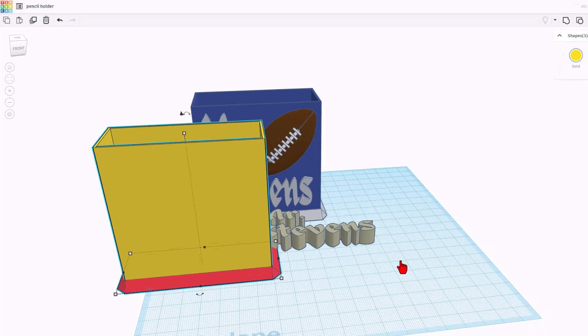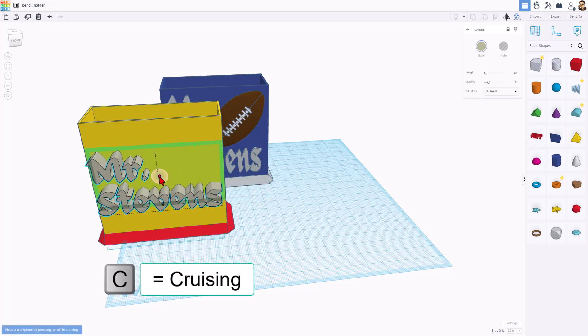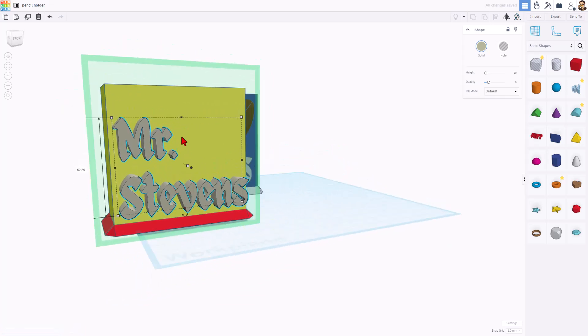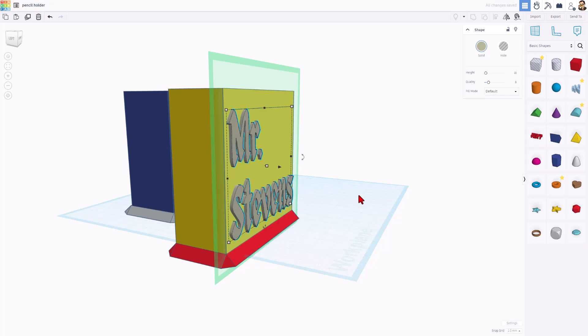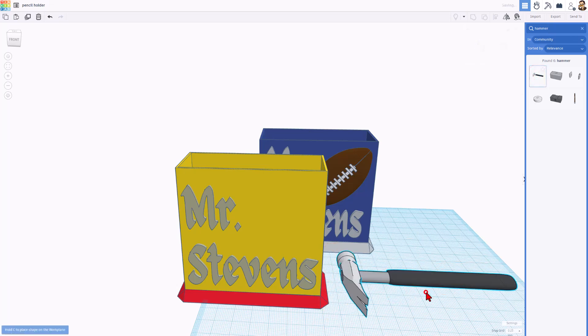After a moment it shows up. Click on it and press the letter C for cruising, and we can cruise it up onto our shape. Stretch the height to whatever size you want, and I'm gonna choose a thickness of 1.5 millimeters — that'll help make it print faster. My initial one added a football, but Mr. Stevens teaches shop, so instead I have searched for hammer. When we bring the hammer out, I'm gonna set it down.